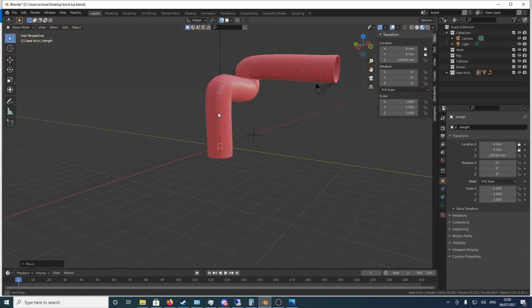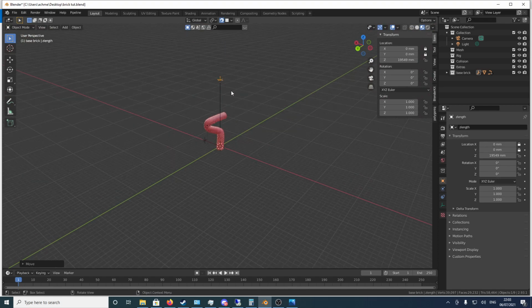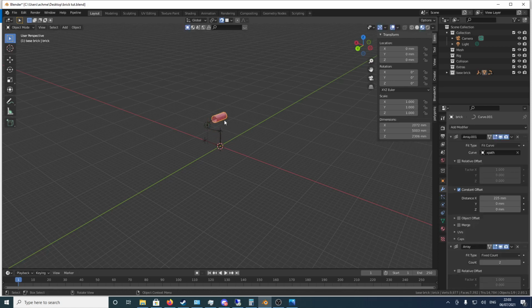But that's a great way to get yourself some weird pipes that you can then animate by just moving the empty. Or you could have it like so, and then grab this on the Z, and just snake it around it. And away it goes. I don't know. That's something you might want to do.